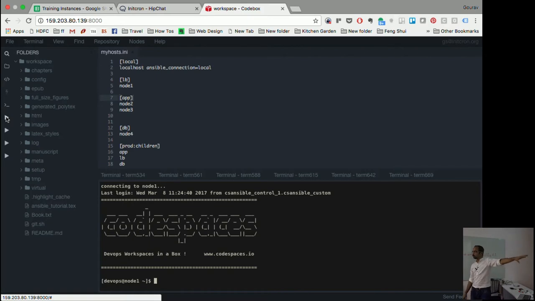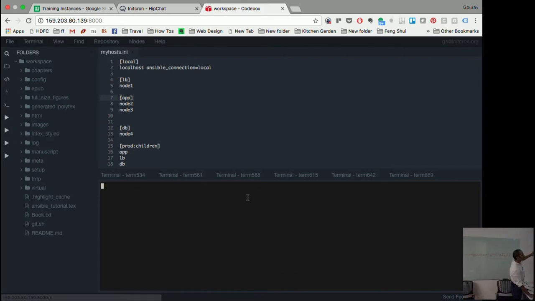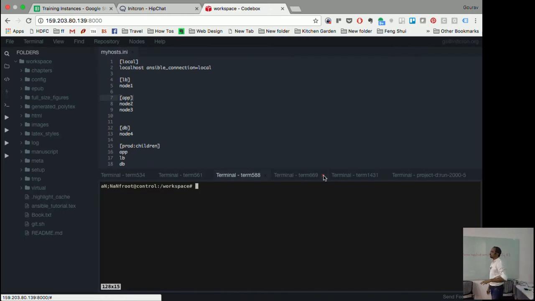So if you connect to one, that's fine, but if you connect to the other one, the first goes away, okay? The first goes away. So there is a known bug. It's a very new product that we launched just a couple of weeks ago. So you can help us fix the bugs. It's an open source product. It's there on GitHub actually.